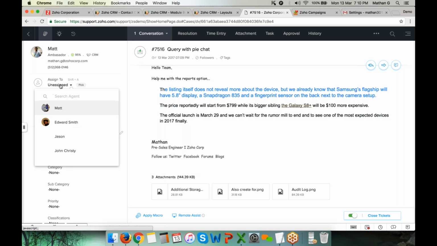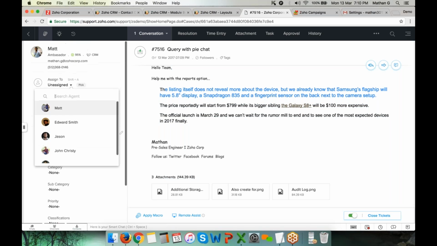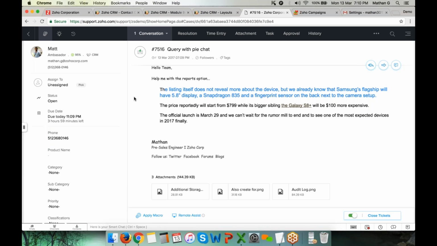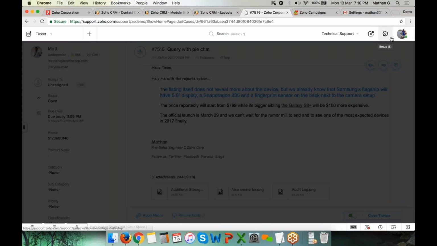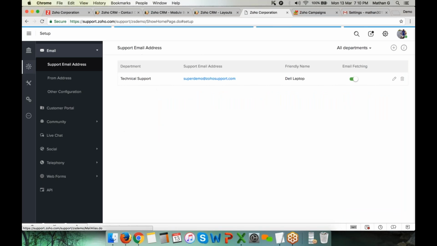And from here, the tickets can be associated to the respective project managers, or you can also set a workflow rule where the email can be directly assigned to the respective project managers. And you said you have three different project managers, or three or maybe five. In those cases, you can also create dummy email addresses.